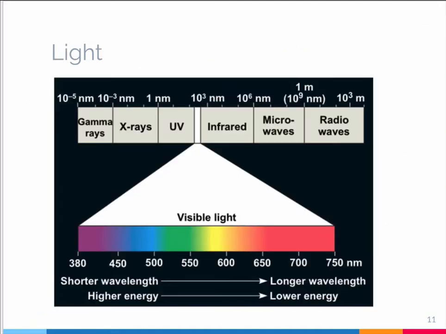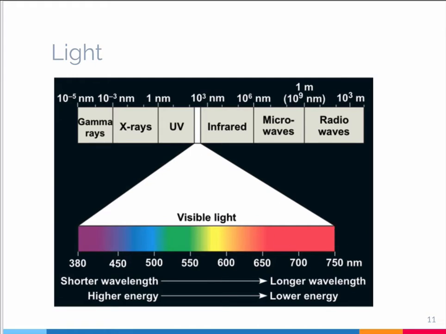Let's take a closer look at the light that strikes the chloroplasts. As you know, the electromagnetic spectrum includes a lot of forms of light, most of which we cannot see. But the visible light that hits around this wavelength here, 10 to the third nanometers, includes all of the different colors of light that we can see. So we've got short wavelength light, which means higher energy, here in the violet area, all the way to red light over here. Red light has a longer wavelength and thus it carries a lesser amount of energy than the violet light does. Any of this light here will be usable by the plant.